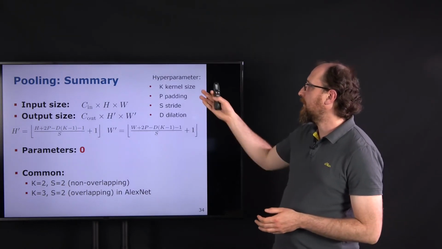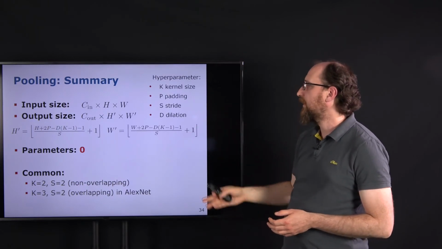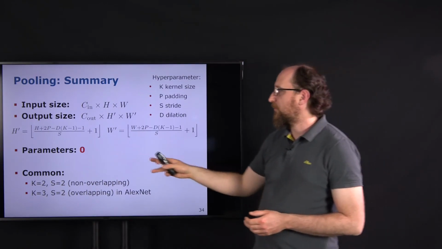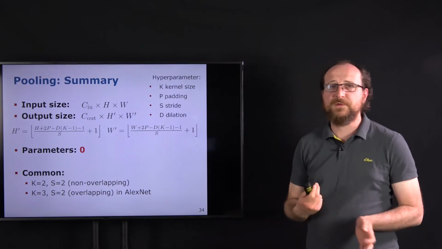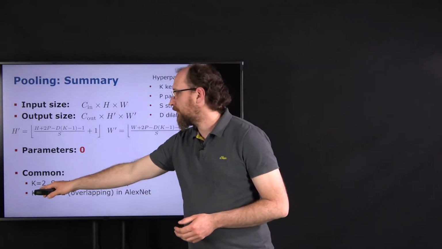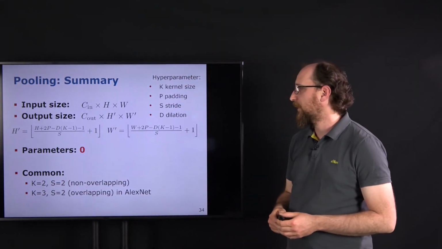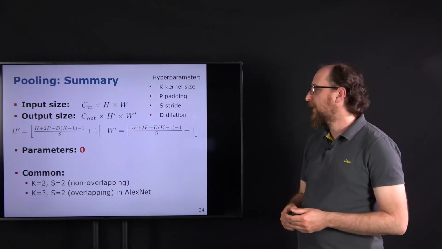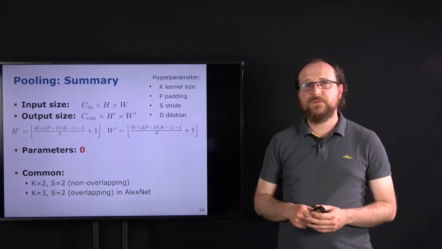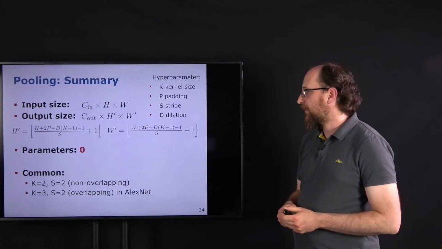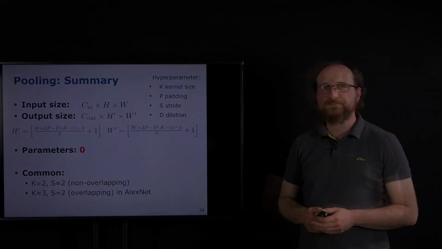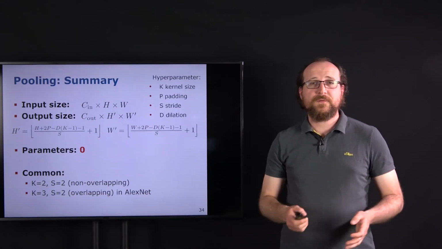And to give a summary, we have now here the summary of the pooling layer. And as before, we have the parameters like kernel size, padding, stride, and dilation. And the output is basically the same as before. The important part is that we have for the pooling operations basically 0 parameters that we can adjust. And commonly applied is that we have a kernel size of 2 and the same size for the stride of 2. So that means we have non-overlapping pooling operations in the end. And in the specific case of the 2012 ImageNet entry for the convolutional network, we have overlapping max pooling operations.